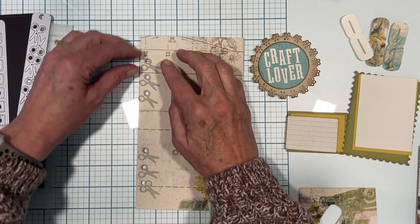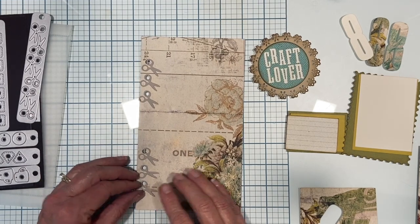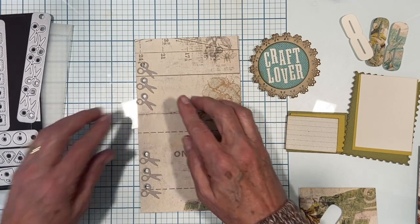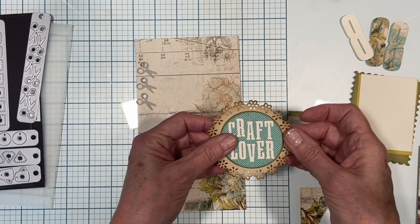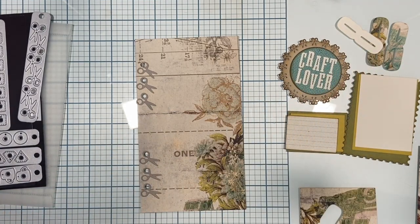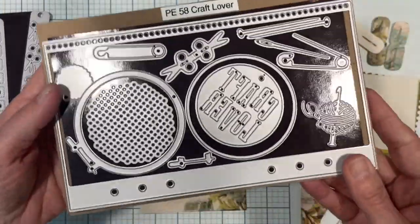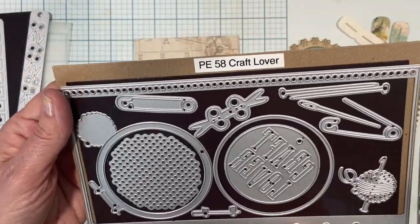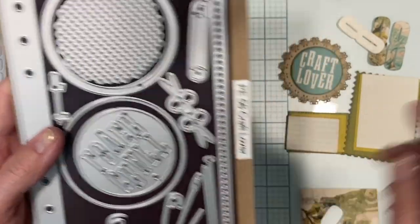I think I'm going to turn them on a little bit of an angle like so, and I'll get that down in a minute. Of course I'll talk about all the dies that I'm using, but I wanted to show you that there are some scissors in this stamps die set. This is the Craft Lover one that I'm using, this circle right here, and it is called Craft Lover. There's all kinds of great stuff on here, but there is a pair of scissors here too.